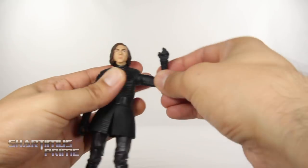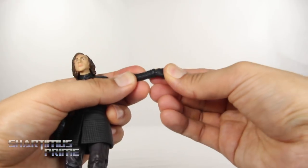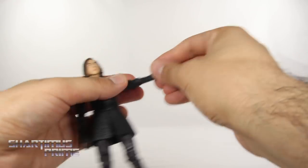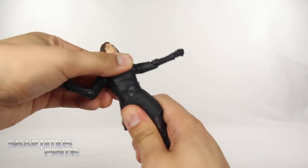You also get the elbow swivel. I would still like a bicep swivel. Then we get rotation at the wrist, and both hands have the side to side movement on the wrist joint. So they don't have the up and down, they have the roll of the dice motion right there, which is great for lightsaber wielding. You also get a waist joint that turns side to side.